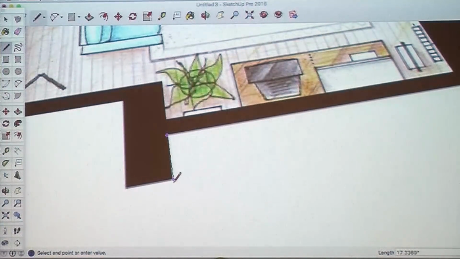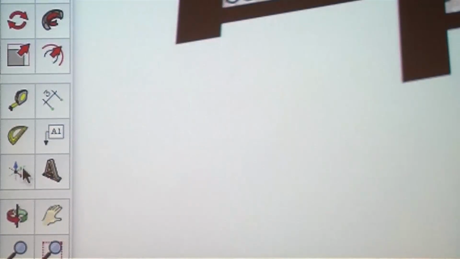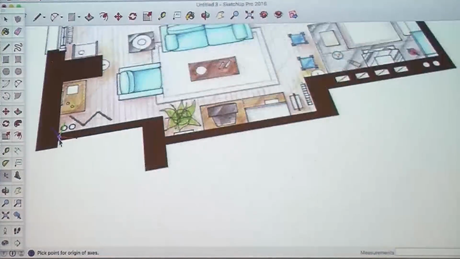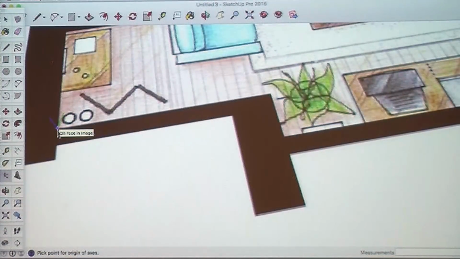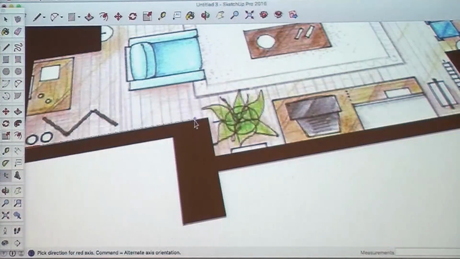What would happen if I started tracing this is, you could do it, but it ends up being really hard to get things lined up, and you'll end up with all these wall faces that don't line up, and you'll have a bad time. So it can make it easier for you. What you can do is click this Axes tool down here, which is this little guy right here, and find a meaningful corner. It doesn't necessarily matter where, but I like to find an area with a long straight run, and you can click in a corner and line it up like this.